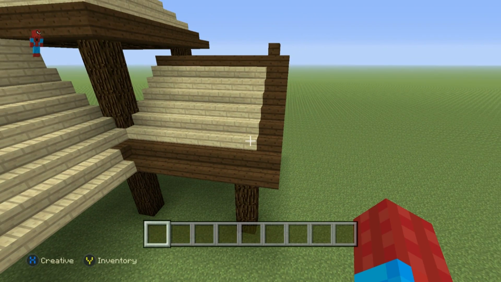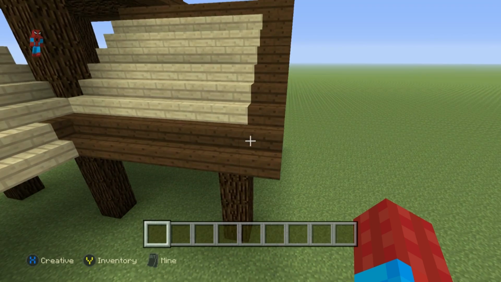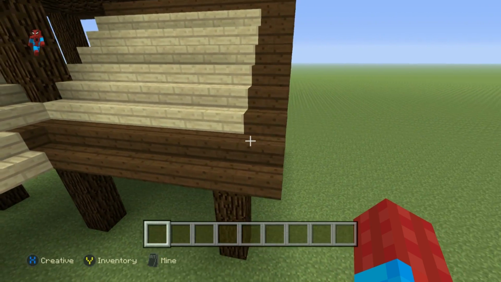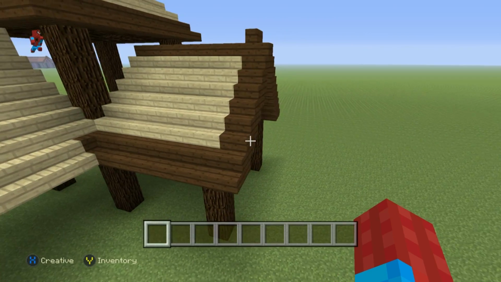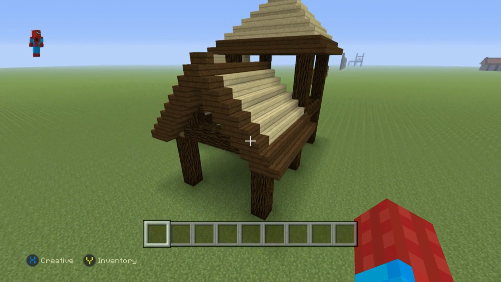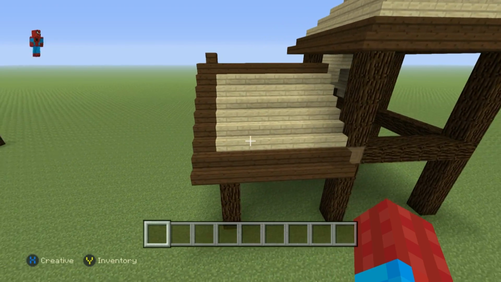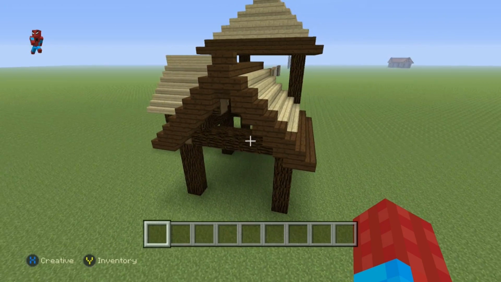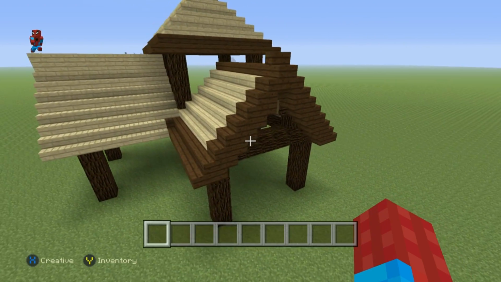This really applies to wooden houses a lot more than I would say brick or stone houses, where I think that when you're building those out of brick and stone bricks, a lot of the times roofs in those cases look just better with one kind of material for the roof, but wooden houses, you can definitely capitalize on it and it looks a little bit better. So that is how a roof would look if I built a house, and I think that it looks fantastic, and obviously that can adapt to any shape roof you like.